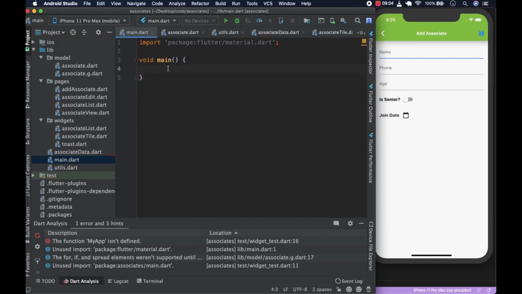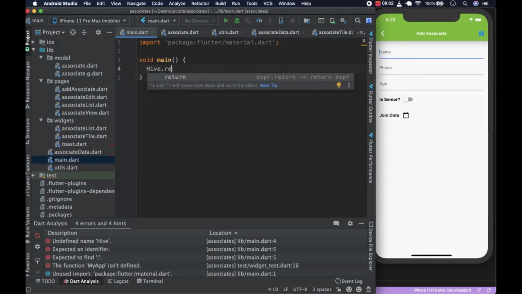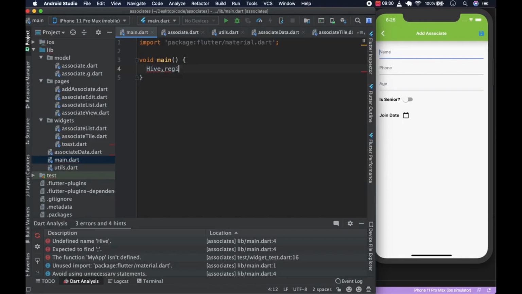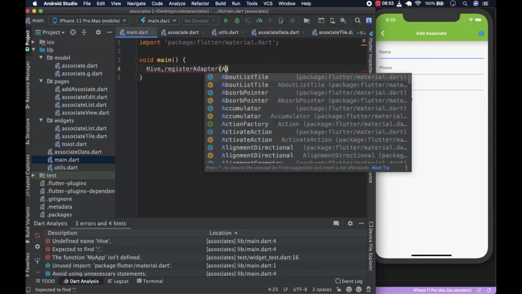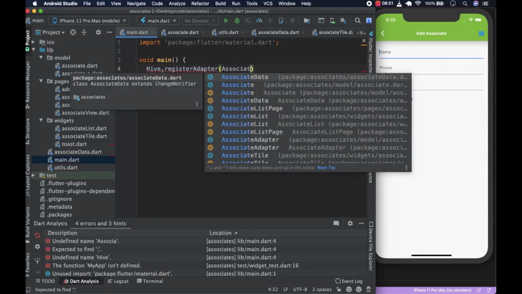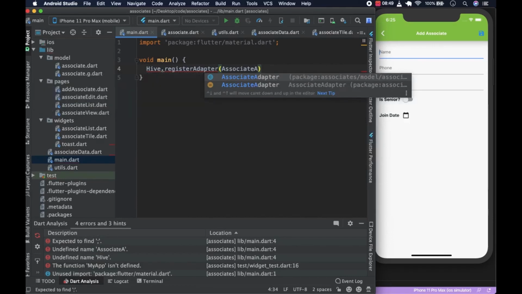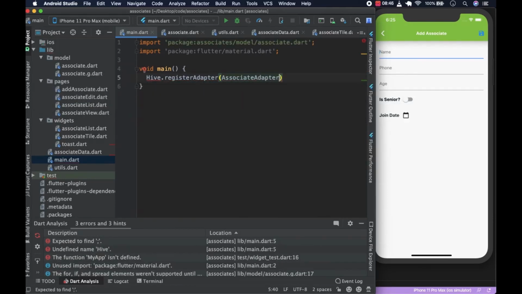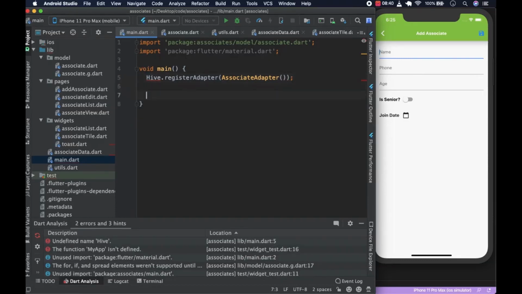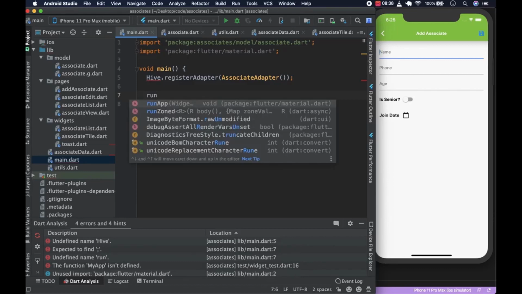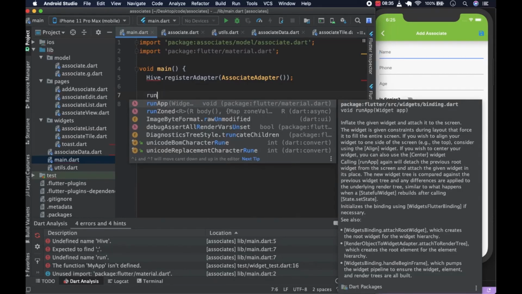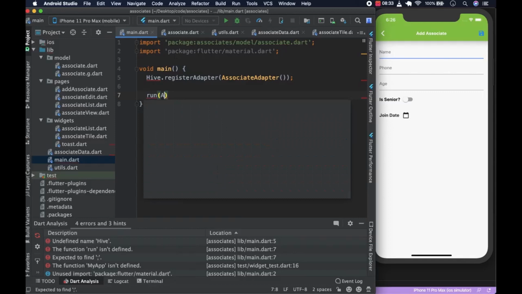We could say hive dot register adapter and pass in the associate adapter, like so, and then when we run the app, we want to run the associate.